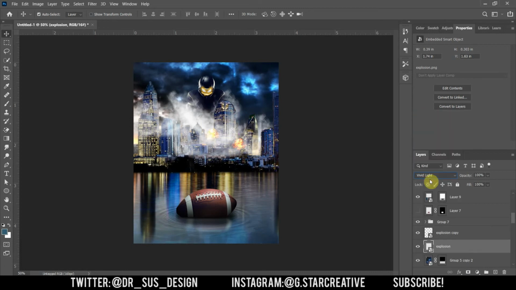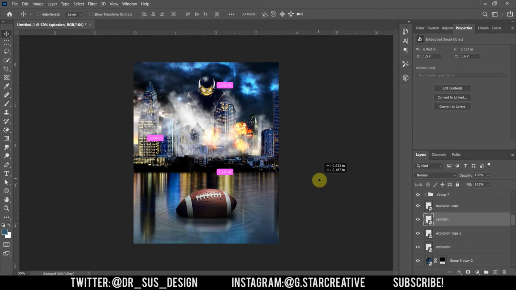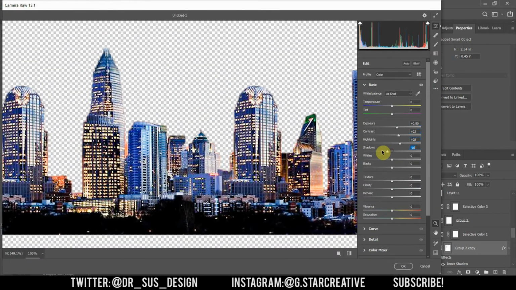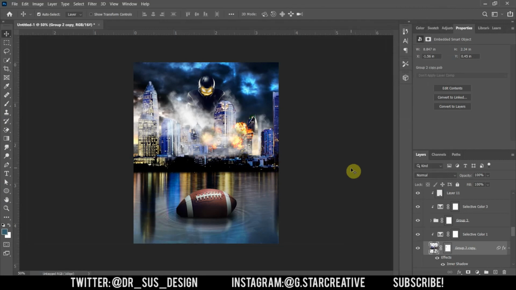Fire and explosive images make it look like there's more destruction happening without looking super fake like it does right now. I used different blending modes to blend that in with the background, and using the color that I put on it later makes it a little more realistic too.